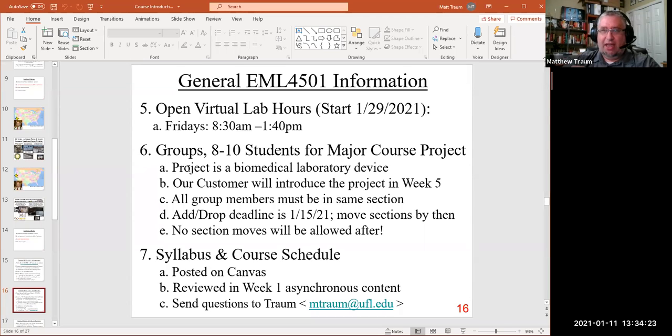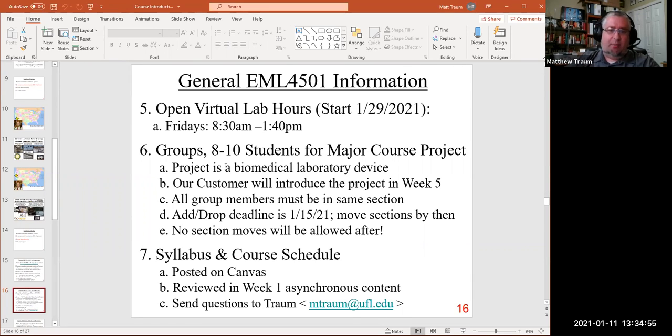We have actually submitted a preliminary proposal into the UF College of Business business plan competition, just a placeholder, so that if there are any groups that are interested in writing a business plan and being in the business plan competition to get funded, that option is open to you. So if you want to talk to me over email or on office hours after class, I'm happy to talk about how to get you plugged into that.